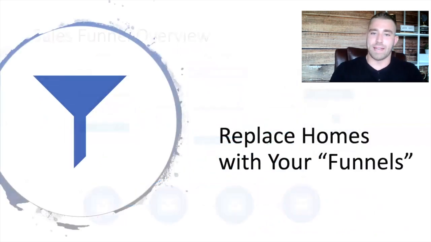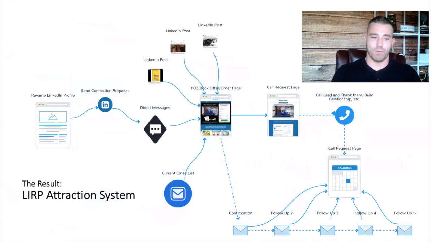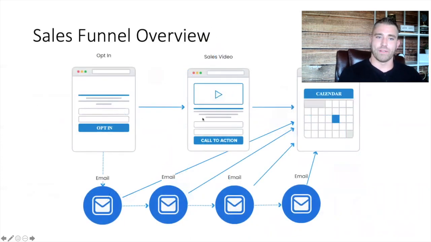So inside of this big schematic here, hopefully you guys can see my mouse right here. So if you look, starting with this middle image right here where it says POZ book offer order page. Now with this right here, this is a book funnel. What we're doing is we're giving away a book in exchange for all of their information. So if you notice, starting right where my mouse is, this structure essentially follows what we were showing on the previous page.